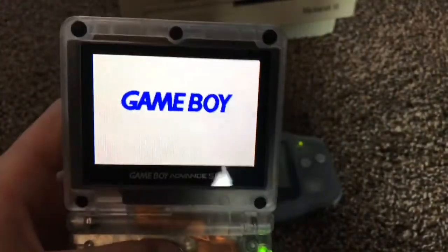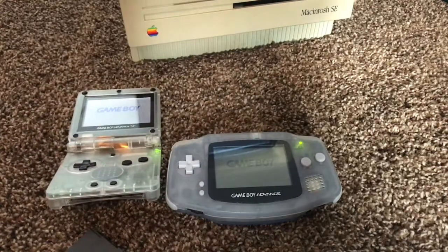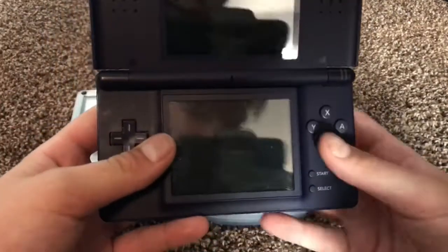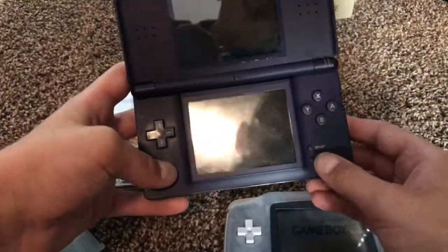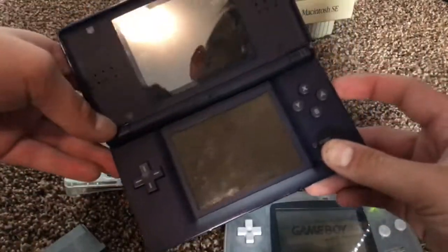You can see just how bright this is and how good it looks. Now we're going to go ahead and bring in the DS. The DS has a D-pad on the left and buttons on the right, but it adds two buttons, a Y and X button, because this has four buttons and it's a more advanced console. They moved the start and select buttons to the right. I think the button layout is slightly different on the original Nintendo DS. I don't have one, so I don't know.